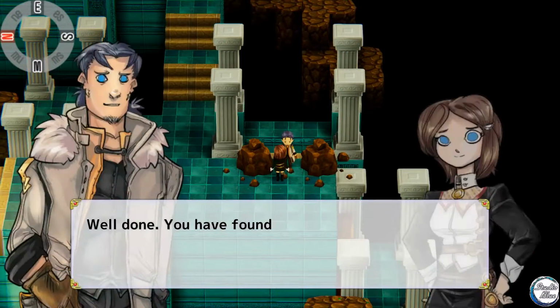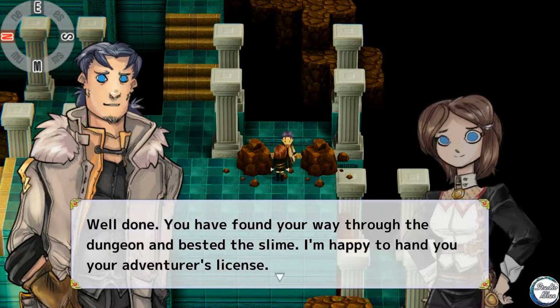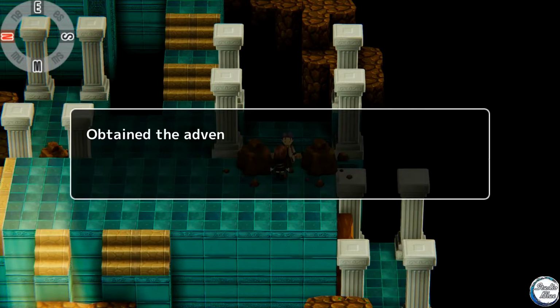All right, home slice. That's Sensei. Well done. You have found your way through the dungeon and bested the slime. I'm happy to hand you your adventurer's license.